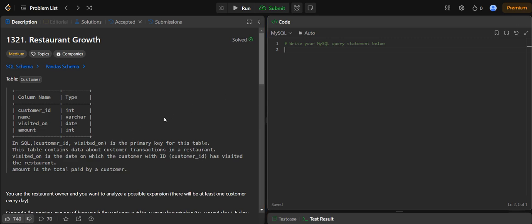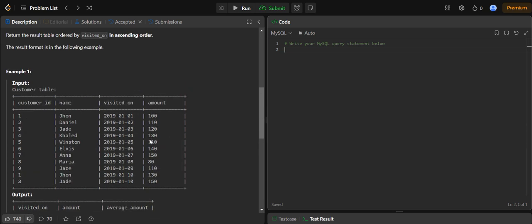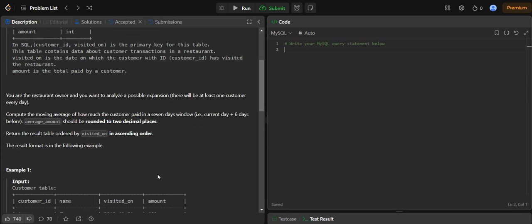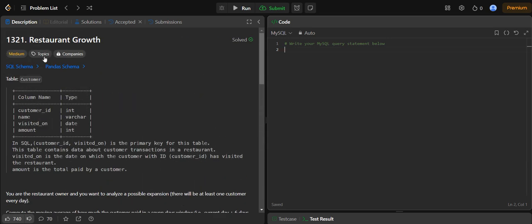Okay, so let us start solving this problem. I'm going to solve this problem using a CTE, but I'm not going to write the whole code here directly. I'm going to do it step by step. That means I'm going to write a query, show the result, then write another query, so that you understand the process, because this answer will be a long one. That is why it is a medium level question.